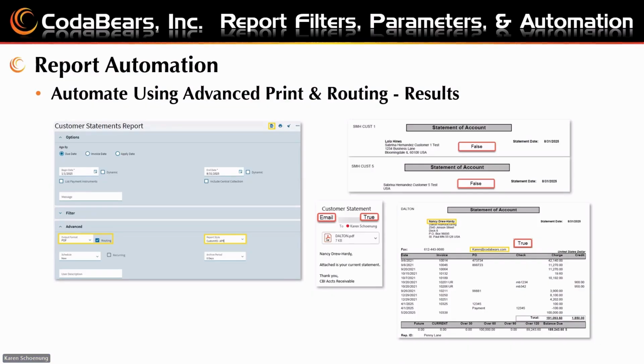My example shows 2 customers had previewed statements since they didn't have an @ symbol in the contact email address. That's these 2 at the top here. And then my third one did have an email. I put my own email in there, and it sent an email to myself and listed the things that we had set up in the email for the body and the customer and the name of the attachment.